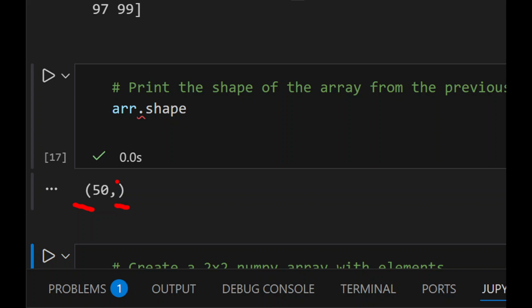And the number of items in that dimension is 50. Essentially this is a vector with 50 things in it. So if you want to think about the vector math, a vector with 50 basis vectors.